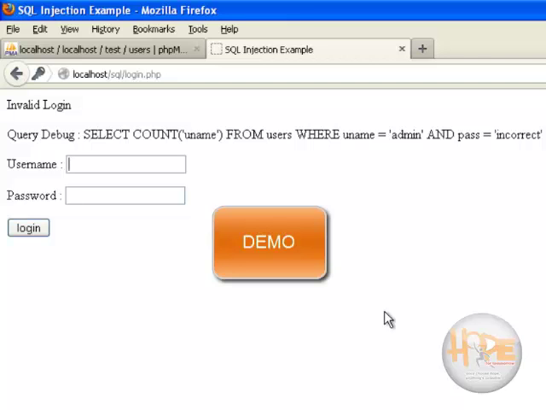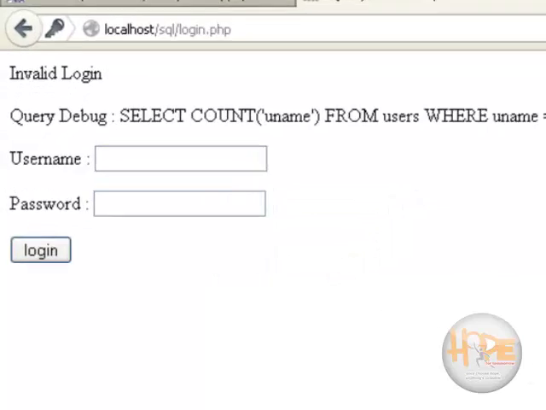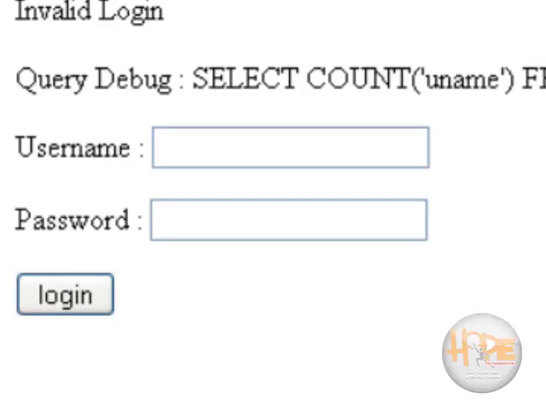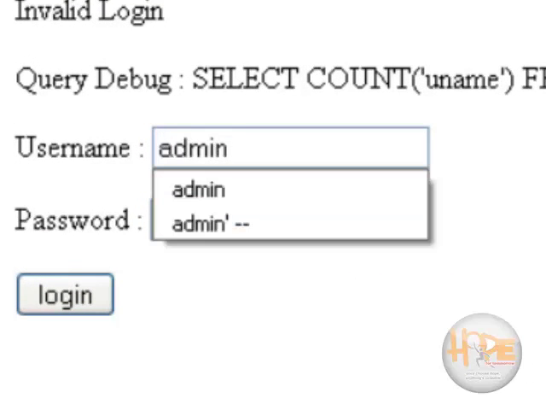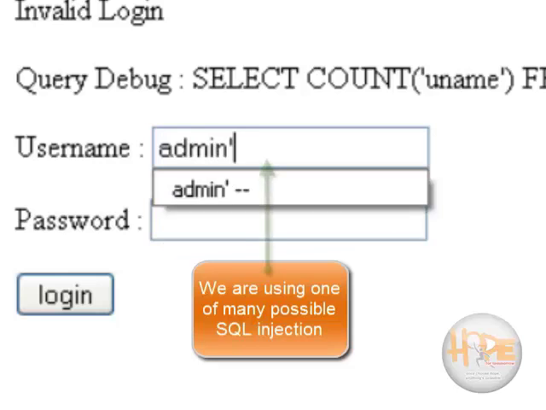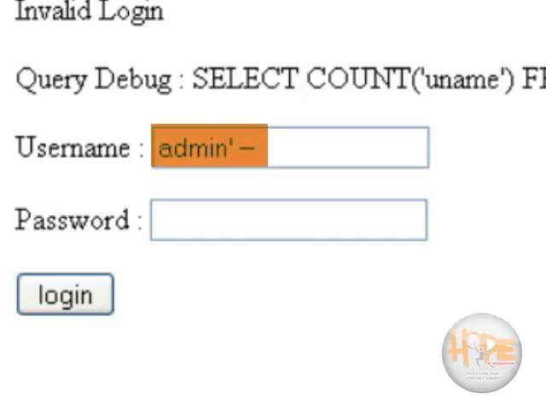Now let me do a trick for you so that you will come to know what SQL injection is. Instead of giving a correct username, I am typing admin, quote, space, 2 hyphens and a space. What this does is very interesting, which we will cover in just a few minutes.